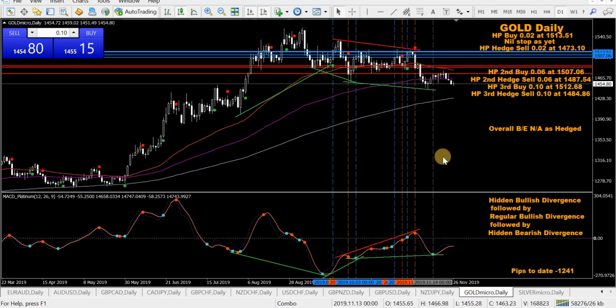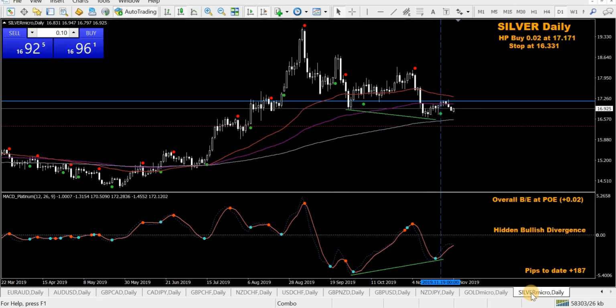And here's my favourite, metals. They're doing my head in too. In lots of trades in gold, as you can read in my notes here. I'm hedged at the moment, just waiting for some clear direction. The good thing is they're all pretty close to each other, so it gives me a better chance of getting a little bit creative and trying to work my way out of them. And with silver, I took a buy, and it's starting to pull back a little bit. I've got a stop in place down here, but yeah, it's just gone down. So you can read my notes.